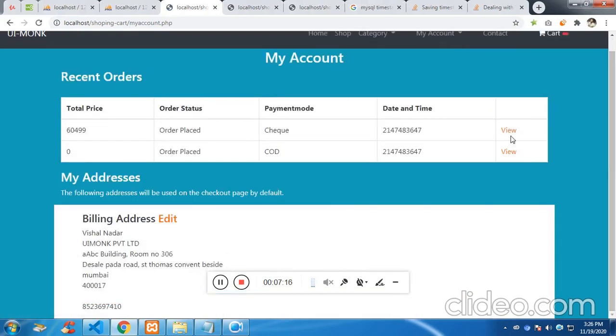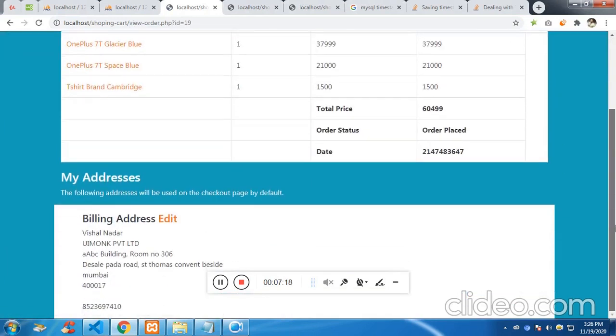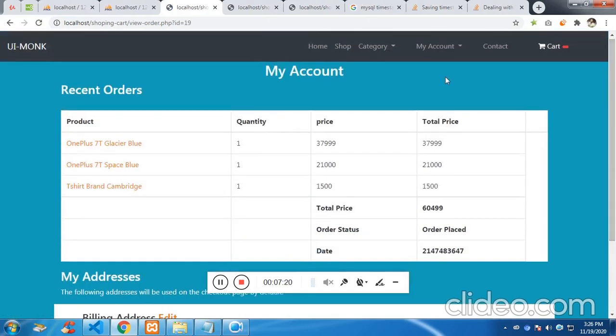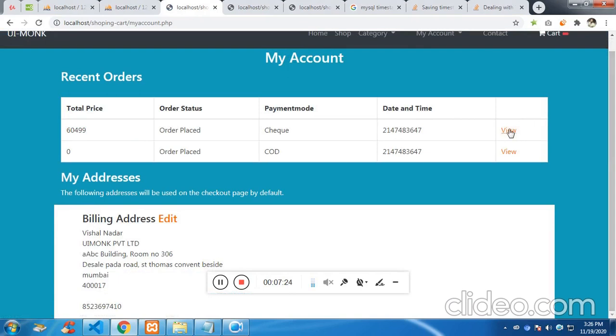So you can view the individual order which you have ordered. Again, let me get into my account. And now if I want to cancel the order, what will I do? I will add another button and I will click on it and do the rest of the stuff. Now we have to add a button.